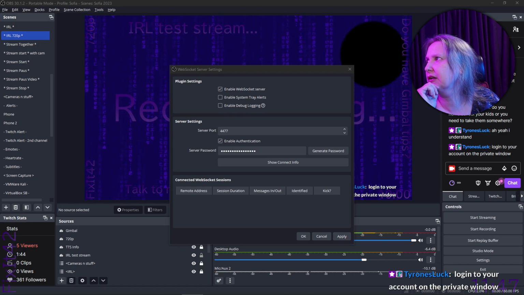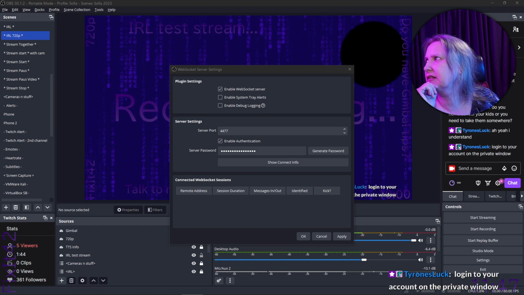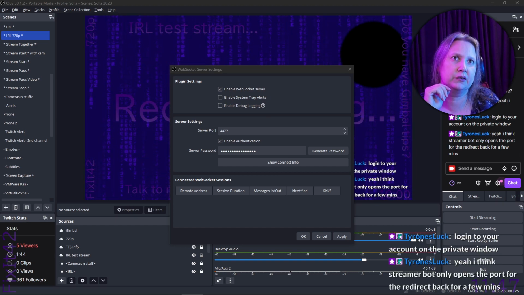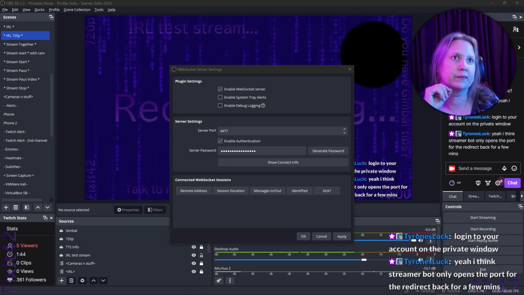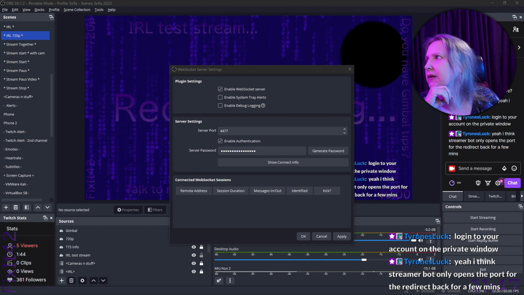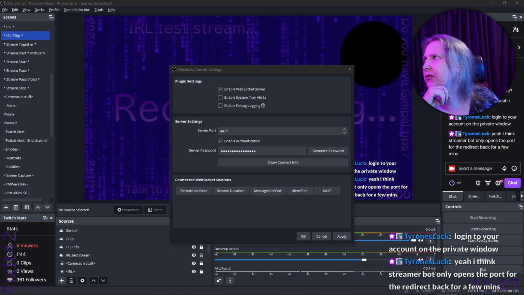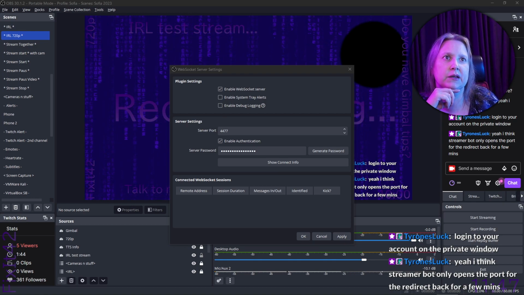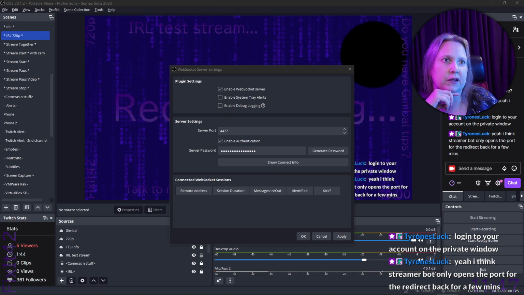Yeah, I saw that. The general tab has a StreamerBot instance information, so I'm going to see. I think StreamerBot only opens support for the redirect back for a few minutes. Yeah, so I thought that's a problem. But we have the same StreamerBot instance information, so let's reset it for the new one.